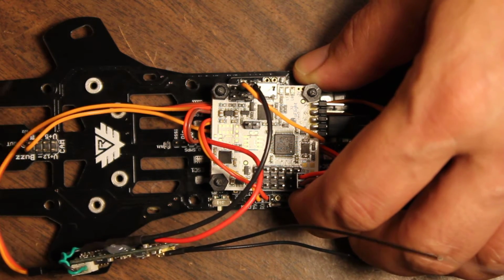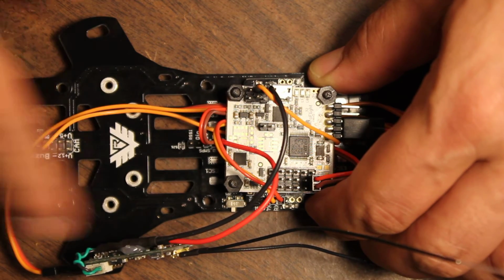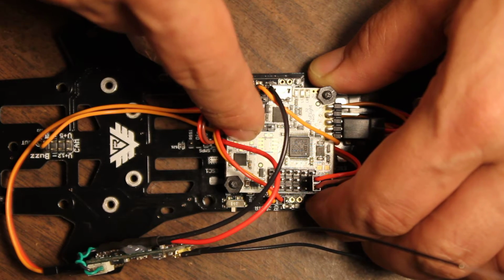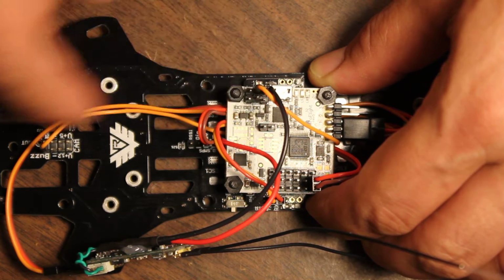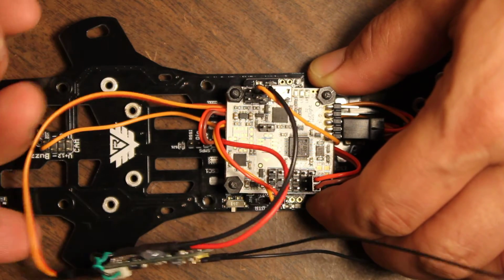I'm a little bit annoyed that these lines here, like the buzzer line, the buzzer header is right here up at the front. I'm sure there's a very good reason why they put it there in terms of the board layout. But given that the buzzer is always going to connect straight to the flight controller, it seems like it would make more sense to have it over here, where you wouldn't have this line sticking out.